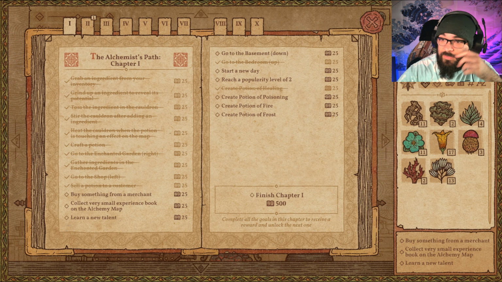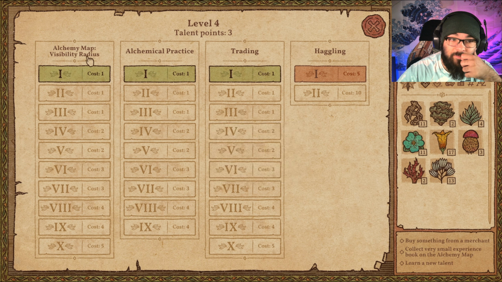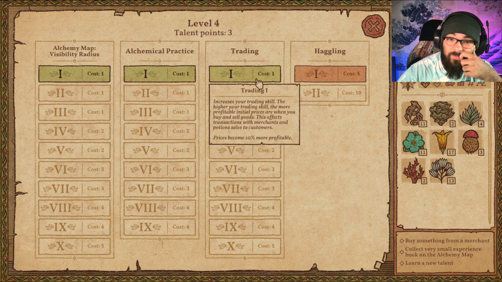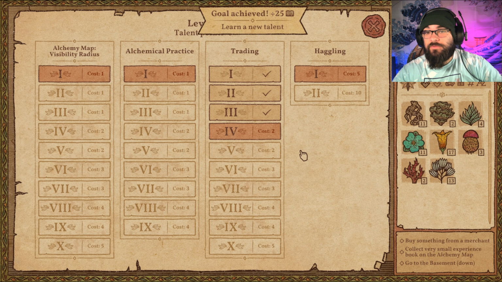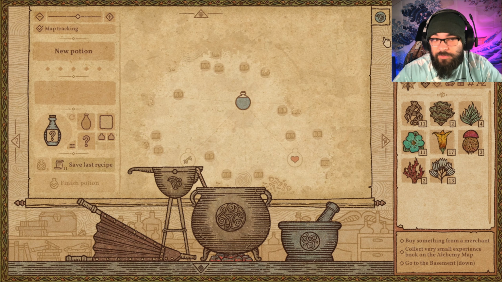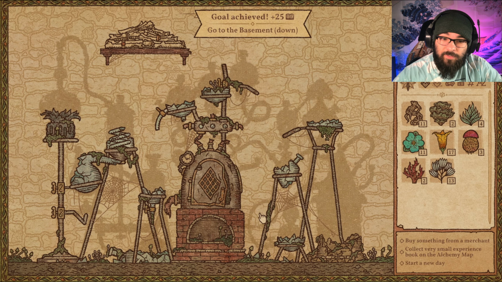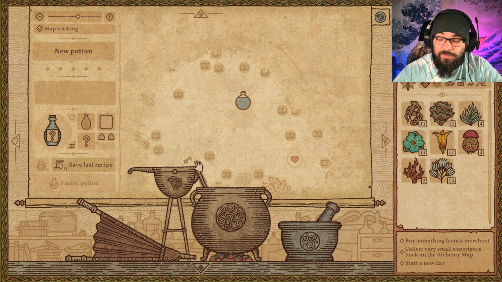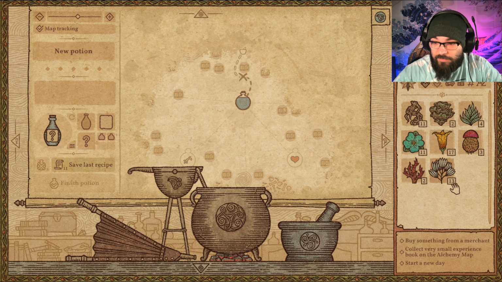Learn a new talent. Where is the talent menu? This is like a Dragon Ball locator. Oh, talents, perfect. Where's haggling? Oh, it costs 5? Trading. Increase your trading skill. The more profitable initial price. Always increase money. That's just an easy thing to grab early is if you increase the base amount of money you can get. That just makes everything easier.